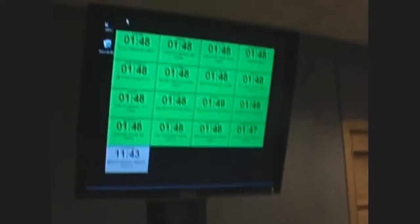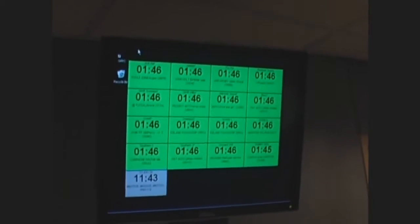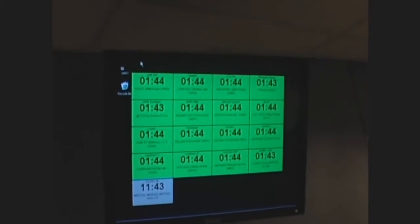And here we are then, the main room that I do my show from, the main studio. I'll give you a quick look around what we do in here then. At the moment we're currently in a commercial break. I've got a screen up there that allows me to see there's about 16 of the local stations.